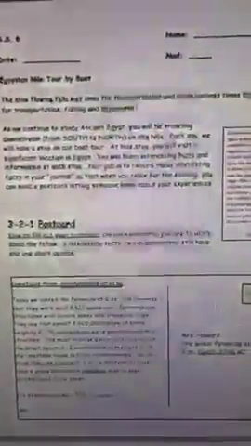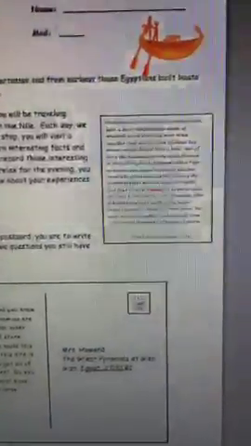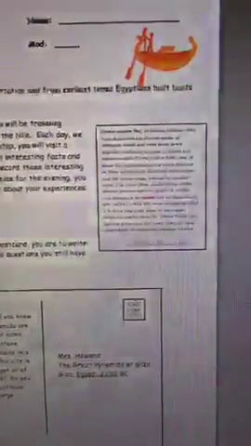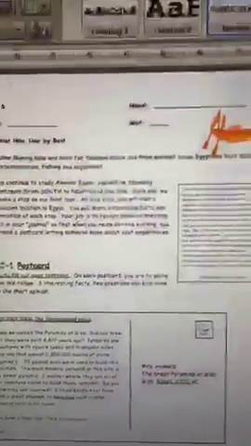So I give them a sample. I have them write it to anybody. I tell them they can use any address they want. They can mail it to SpongeBob, their dog, their brother, their sister. And then on the back of their postcard, let me scroll down a bit here. On the back, they have to include a colored image of some sort.